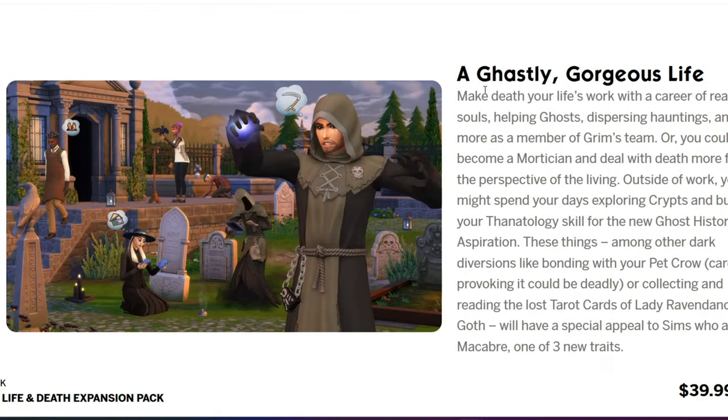That's interesting. Number two, a ghastly, gorgeous career. Make this your life's work with a career on reaping souls, helping ghosts, dispersing hauntings, and becoming a member of Grim's team. Or you could become a mortician and deal with death more from the perspective of the living. Outside of work, you may enjoy spending your days exploring crypts and building your thanatology skill for the new ghost historian aspiration. I'm so sorry, I could be mispronouncing thanatology. That's what it looks like it's pronounced as. These things, among other dark diversions like bonding with your pet crow or collecting and reading the lost tarot cards of Lady Raven Dancer Goth, will have a special appeal to Sims who are Macabre, which is one of three new traits.